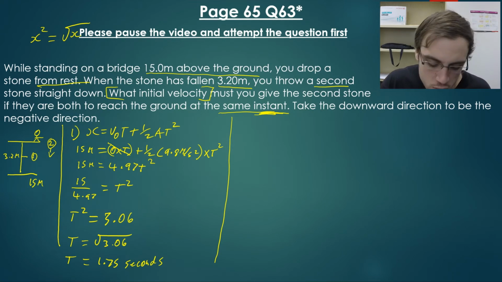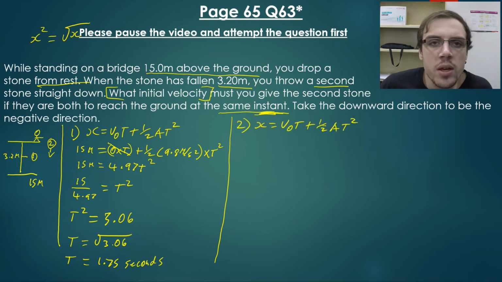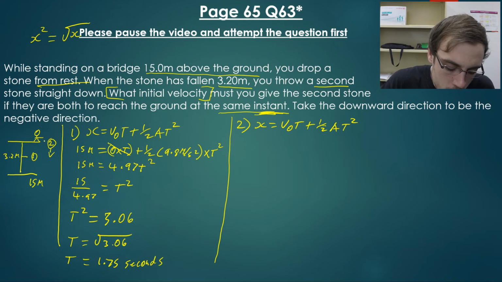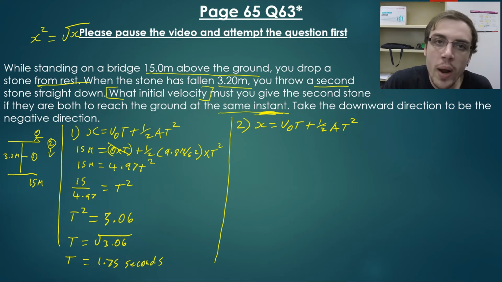Okay, this is where things get a little bit tricky. Another thing we have to do here is that because we don't know the initial velocity, we're in a bit of a jam. So we need to look at the time difference between this part here. We know how long it took for stone number 1 to travel from the very top all the way to the bottom. But how long did it take for the first stone to travel 3.2 meters? That's what we need to look at here.